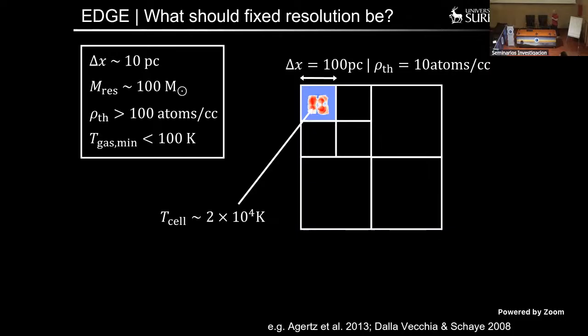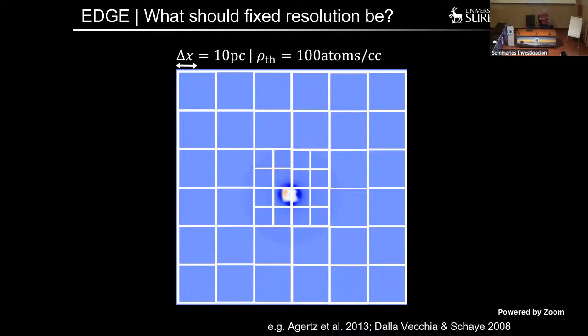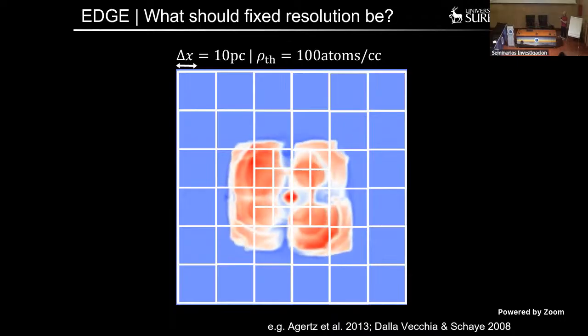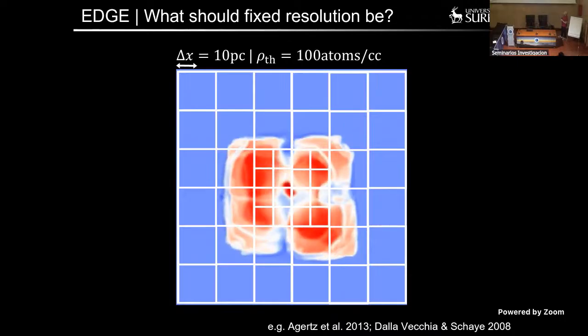So in EDGE, we take a rather inelegant brute force approach of solving this problem by just going to very high resolution. There's some beautiful early work done by Kim et al., where you can model single blast waves, a bit like this. It's actually a whole little star cluster. But you can do control experiments like this and figure out what's the minimum resolution I need to resolve the momentum driving from these explosions, without having to switch off cooling or do anything else. And it turns out that that's about 10 parsecs. And so we go in EDGE for 3 parsecs to be a little bit ahead of that. So this is another main reason why we chose this resolution.